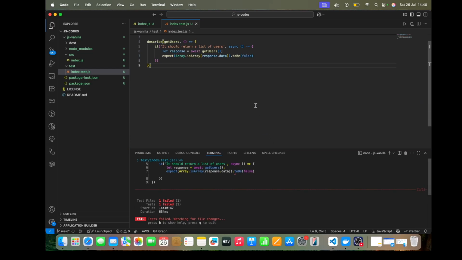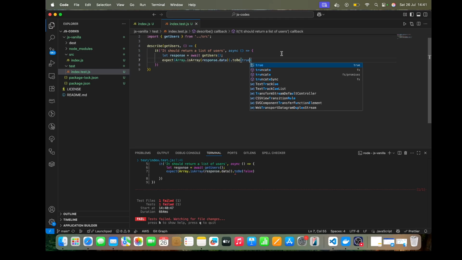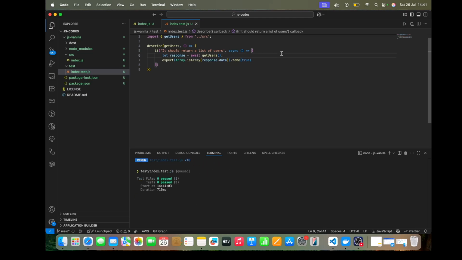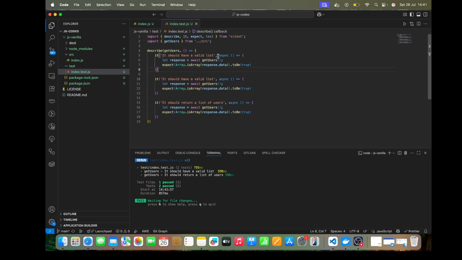Now few more things I would like to cover here. First thing, we have defined that it should return a list of dictionary. That is fine. Next, it should have a return code 200.